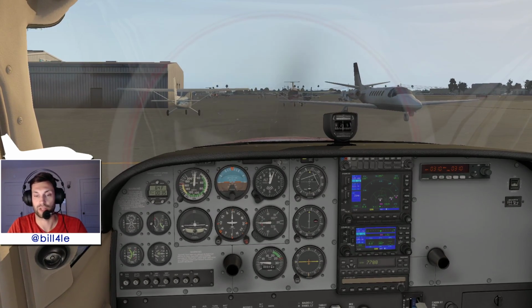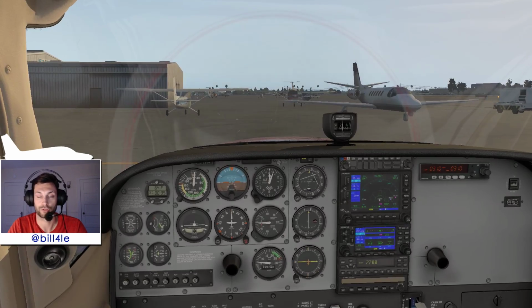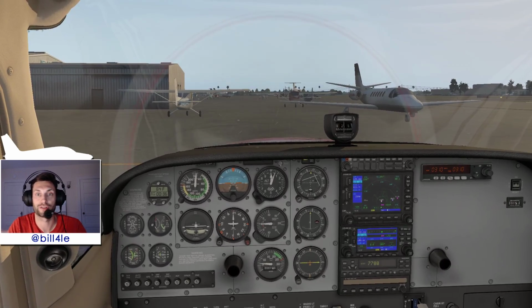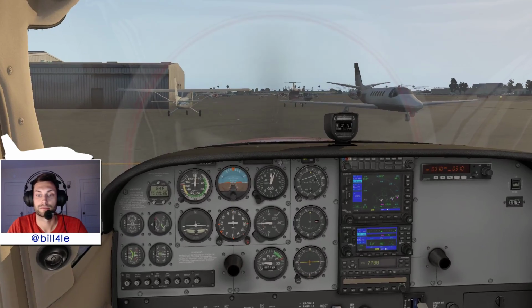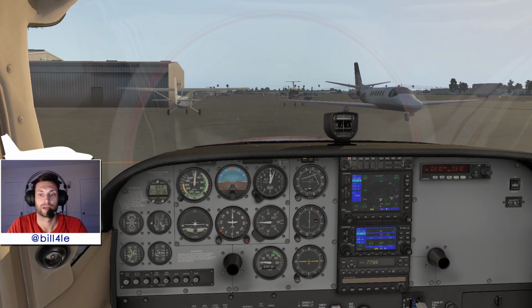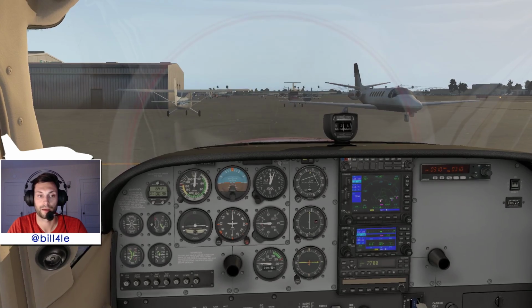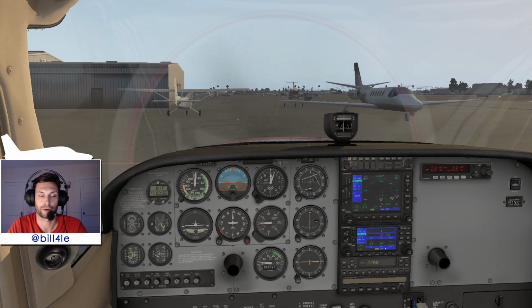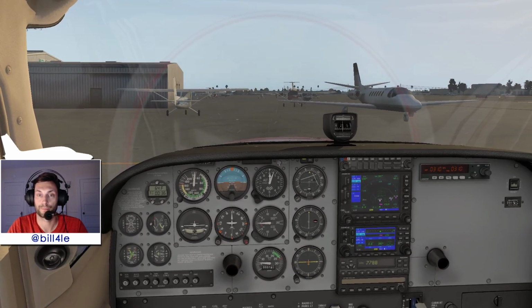So again, if you're staying local, if you're staying in the pattern, if you're departing to another runway or to another airport, it's good to know what direction that airport is in, and let them know: we're departing to Fullerton, to the northbound departure en route to Fullerton, or southwest or southeast departure en route to San Diego, something along those lines. So today we're just going to tell them a southeast departure down the coast for a local flight. And it can be that casual as well, like looking for a southeast departure down the coast for a local flight. And then they'll issue our departure procedure.